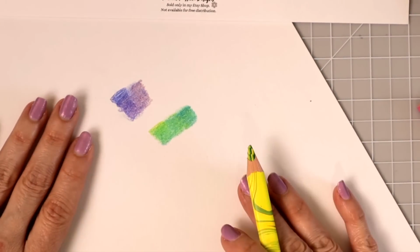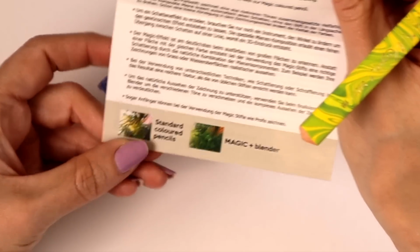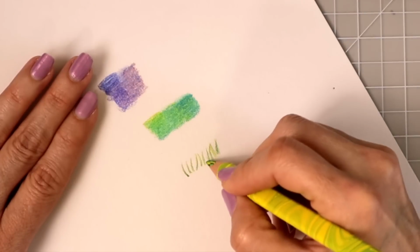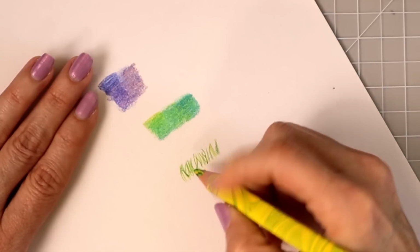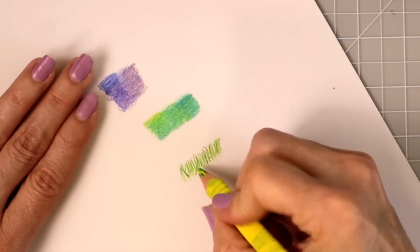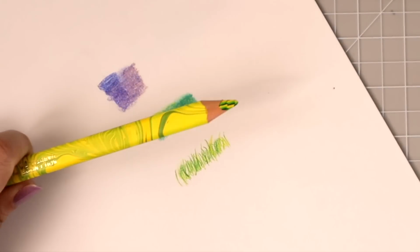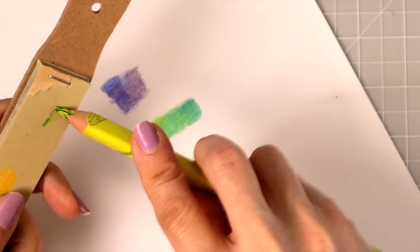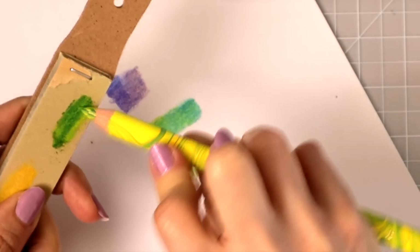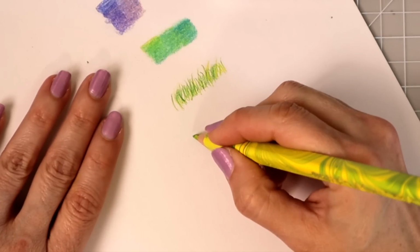And I really want to see if what they're showing here is really true, where I can come back with the blender and blend it together, because I think I want to try with this one to just make some strokes here like I would if I was creating grass. Look at that. Now I don't know if I was creating grass if I would necessarily want to come back and blend them together, but I'm going to try it and see what happens. Because the tip is rather wide, my lines are not really thin, they're a little bit thicker. So I'm going to come back with my sandpaper sharpener and I'm going to sharpen this just a little bit to make the tip of my pencil quite a bit pointier. Okay, and let's try that again and see how long this is going to hold that sharp tip.